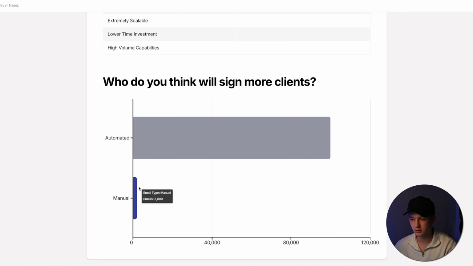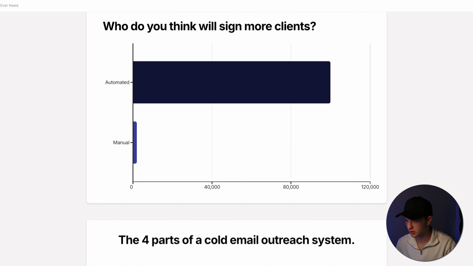You have operations, you have fulfillment, you have sales calls to take, right? So manual outreach is a high time investment. You can't send nearly as many emails. You can't get in front of all the people that you really want to get in touch with. And I mean, it's just a no-brainer. Just take a look at the graph and it makes sense. That's what I would recommend.